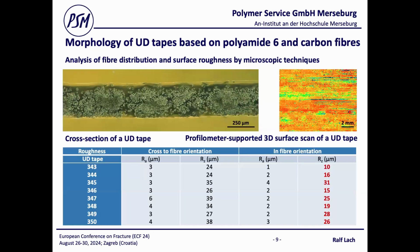These are constant, so they have no influence. The same as carbon fibers. They are much smaller because the diameter of carbon fibers is smaller, of course, 5 compared to 10 microns. Here they have no influence, more or less. Here you find a factor of 3 influence. This can maybe be used as a quality assessment to analyze the fracture toughness in line, not using this complicated fracture mechanics approach, which is not useful for industrial approaches.